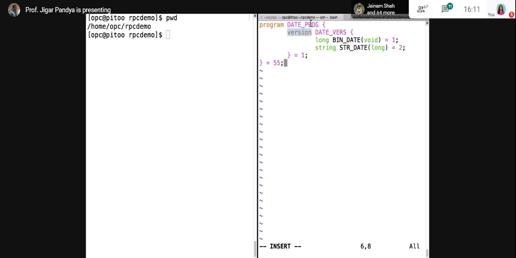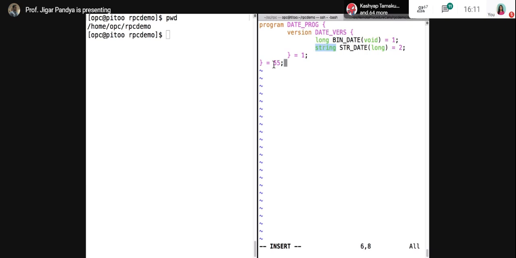It's nothing more than the name of the program, maybe the version, and then the signatures of whichever functions you need. This might be 1, 2, 3, and you may increase it. This is the return type, and this is the input. So we have two functions. One doesn't take any input and gives just a long, which is the timestamp. The other takes the timestamp maybe, I will have to check, but it returns a string.